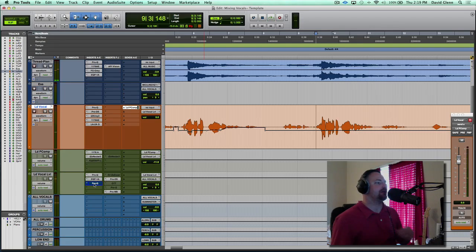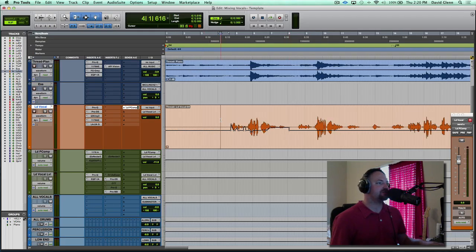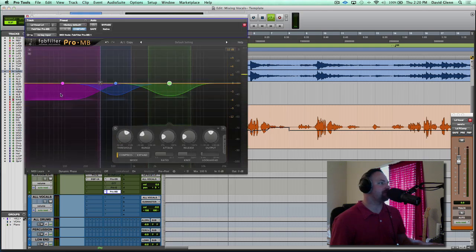Yeah, it kind of adds a fullness to it that I really like. So trial and error. We're moving on. We've got some more EQ. We're touching up the vocal. We've done some multiband compression to control some of those low end frequencies. Let's hear how that affects this short section here, the verse. Let's pull up the multiband and see what's happening.